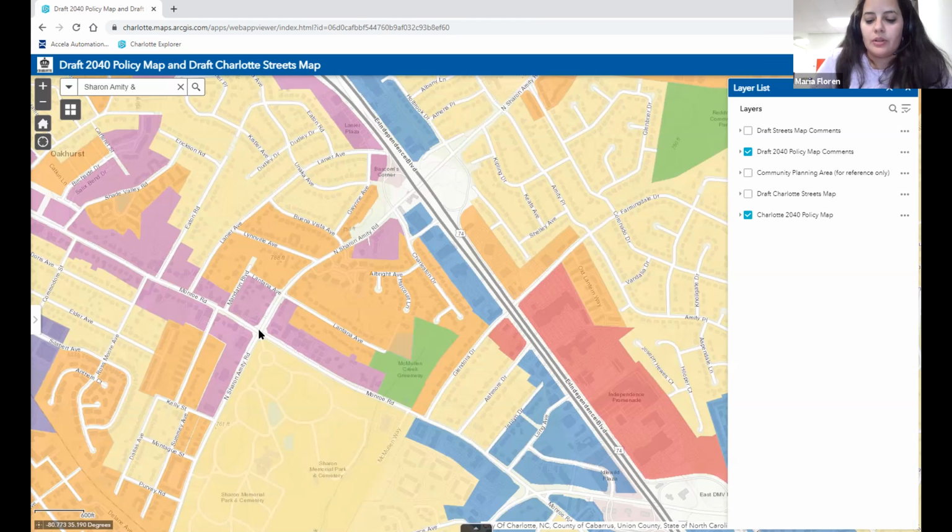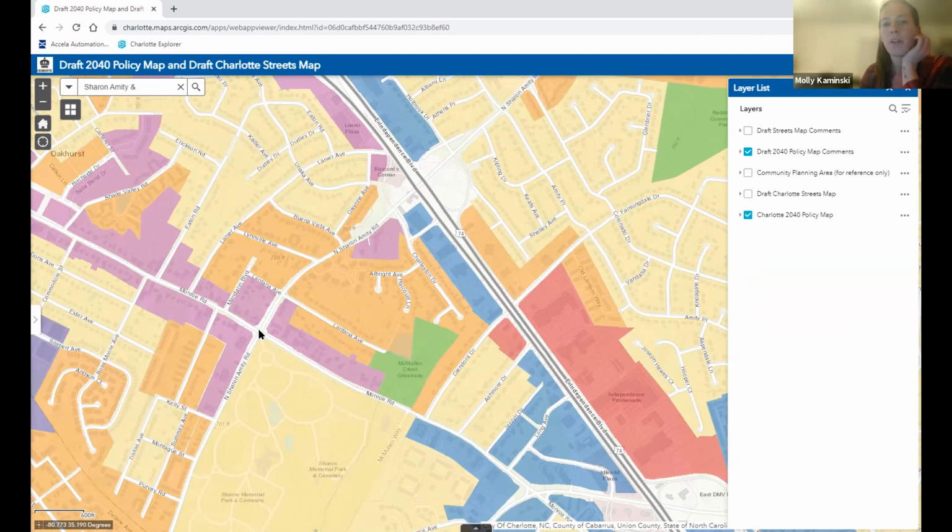But your comment about having a facilitated conversation regarding the Silver Line and these place types, that's a very valid point. Maybe in November we can see if that's a time when it can happen, after these community conversations have happened. I know we're using these community conversations as a way to get as much feedback as we can. But I can certainly relay that to our project team about maybe considering a facilitated conversation, especially around the Silver Line.